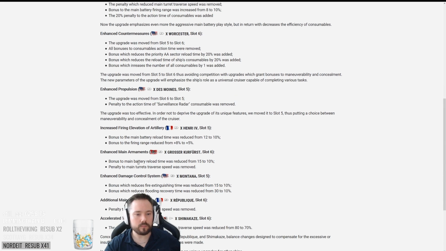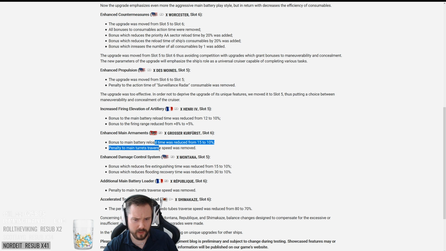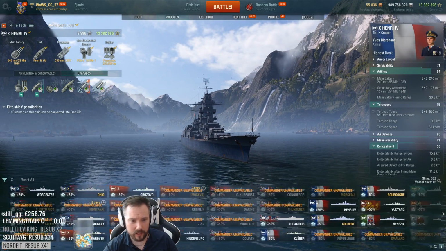All right. Enhanced main armaments. Cordova, slot 6. Bonus to main battery reload time was reduced from 15 to 10%. Penalty to main battery traverse removed. This is so questionable. Because do you know what this means when they change main armaments from 15 to 10%? This means that this actually gives you less main battery firepower than the default 3 million upgrade. It is honestly just bad.